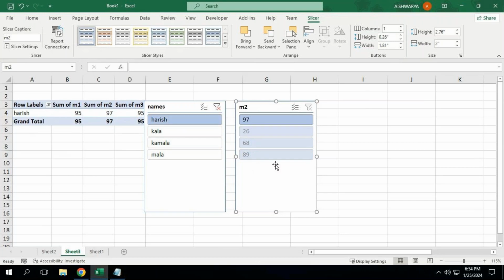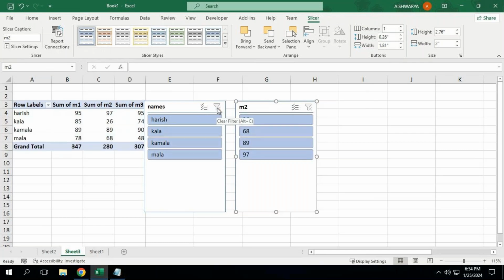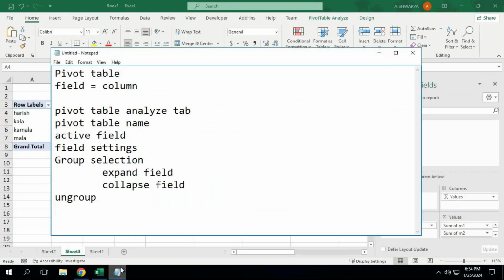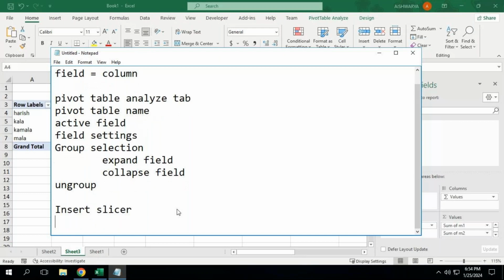That is nothing but the slicer. You can click on this clear filter here. Understood? This is a very important option, the insert slicer option. If you want me to show it once again, I will show you. While doing dashboards and all, this is very important.